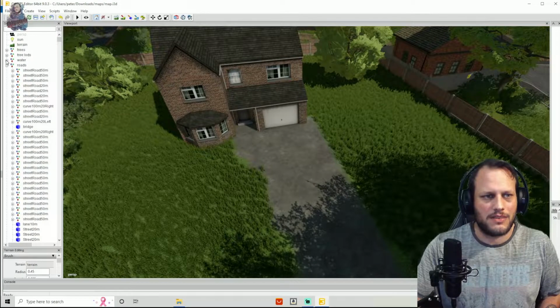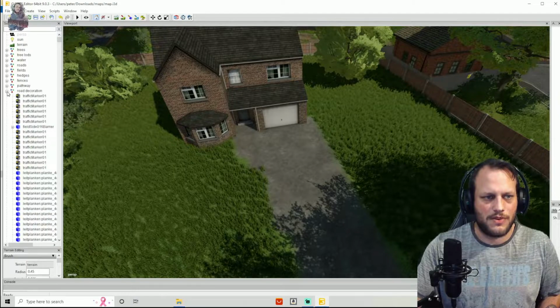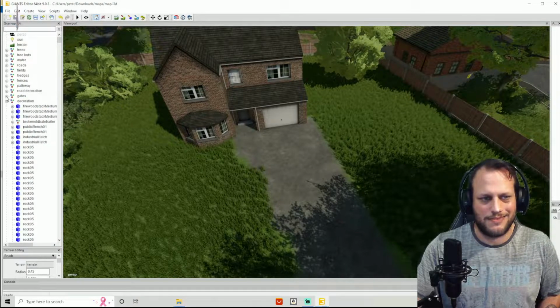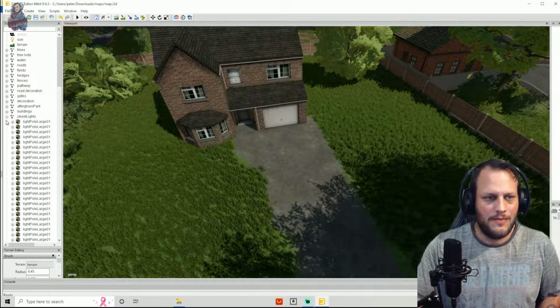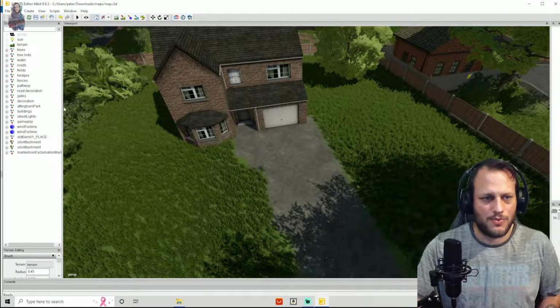Let me just close all of these. I don't know why all these are opened. Because if you do select a load of stuff, it will come up with all these openings, which is annoying. Alright, so right now, what we need to concentrate on is... let me scroll this open so you can see.